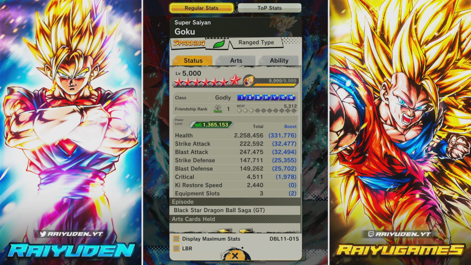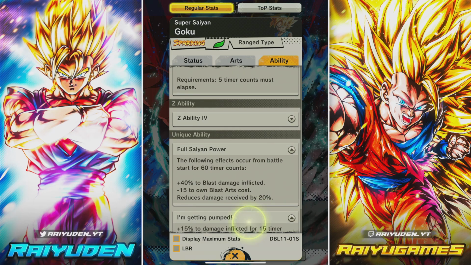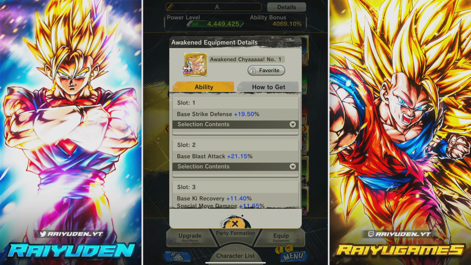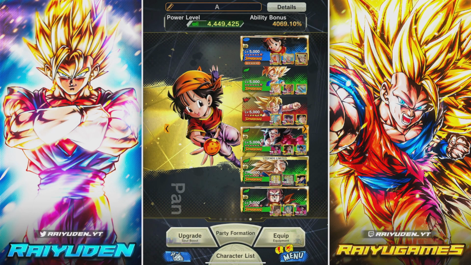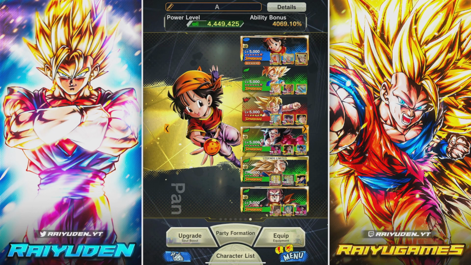He's pretty old, so his stats still stink. His overall kit kind of stinks too, but I don't know, we can try and make it work. Now, in terms of the equipment, Blast Oriented with Ki Recovery and Special Move, because that's his forte. This one over here is pretty nice, double defense with Pure Saiyan Family Battle Member, aka both Pan and the other Goku. And this over here for some additional Ki Recovery, Blast Attack, Special Move. We want to make those combos go for a very long time.